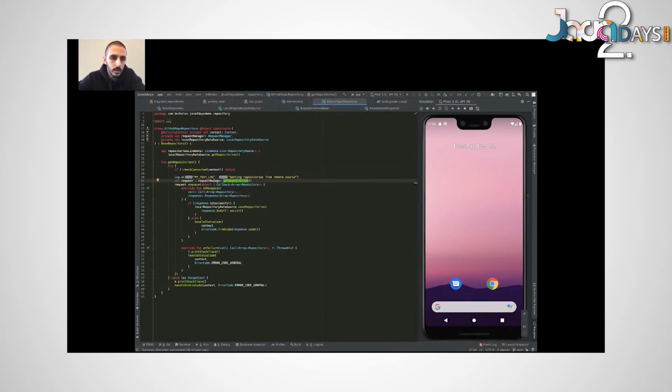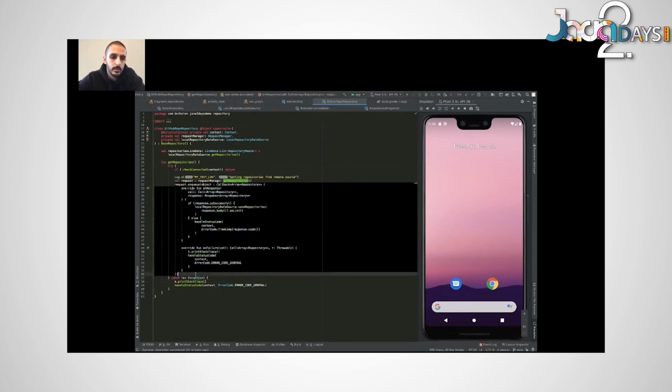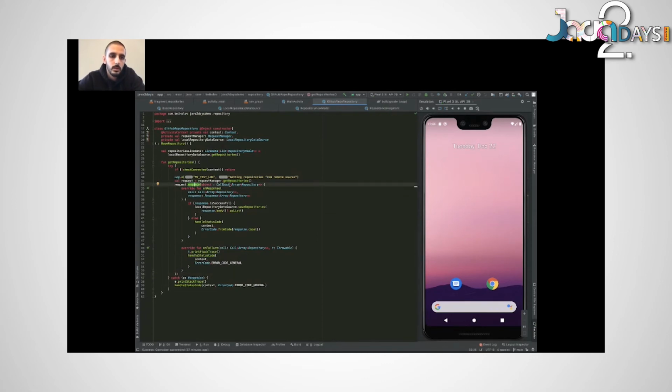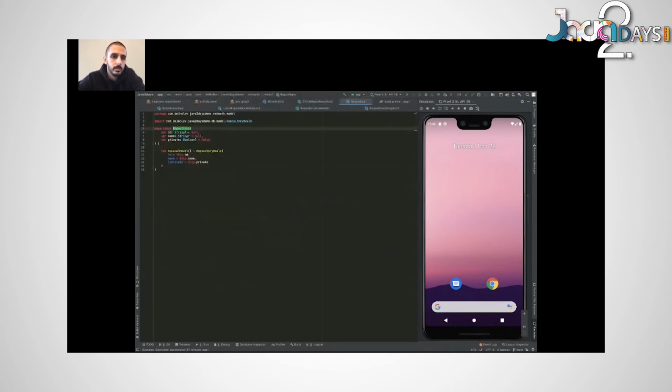And Retrofit, this is the way that Retrofit is working. You create a request, you enqueue it asynchronously, and you're receiving a callback. GitHub's format for the return is an array, so we are taking advantage of Retrofit response parsing. I have defined a simple model here. GitHub returns a lot of data for a single repository, but I just took these three. I will be using this ID as a primary key in our database, which I'll show you in a second. And I'm taking the name of the repository and if it's private or public.